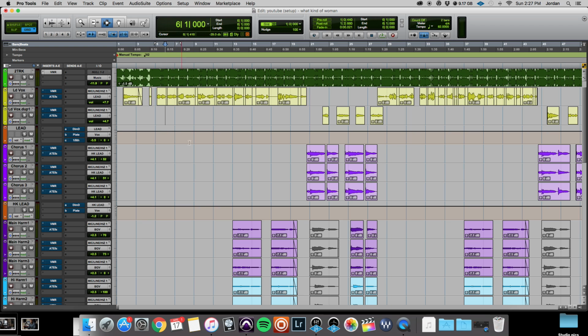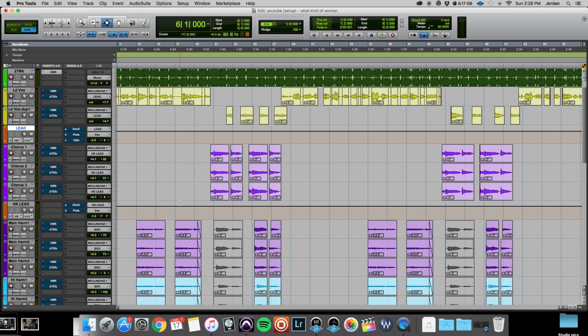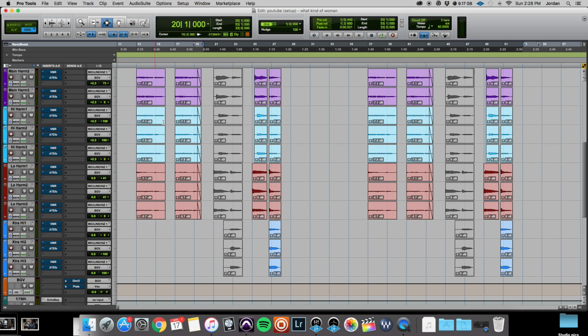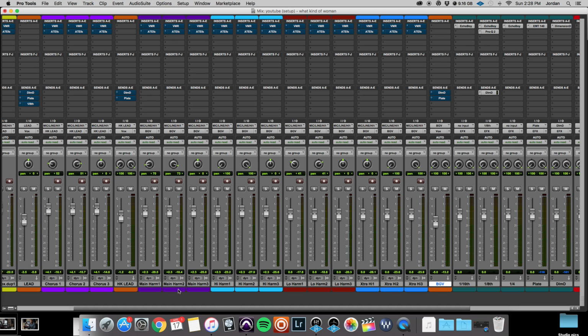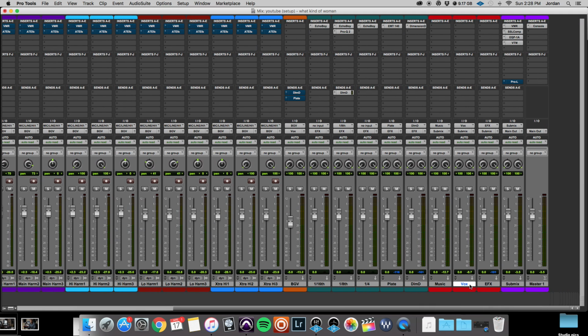Step two is routing. So I have the 2-track instrumental routed to the music bus. Then I have the lead vocals, up here in yellow, routed to this lead track. The main chorus vocals routed to hook lead. And then everything below that are the background vocals and harmonies, and I have those routed to the BGV track. So I'll bounce over to the mix window. BGV, the hook lead, and the lead vocal buses, I have those routed to Vox, which is over here. So this is where all of the vocals will end up.